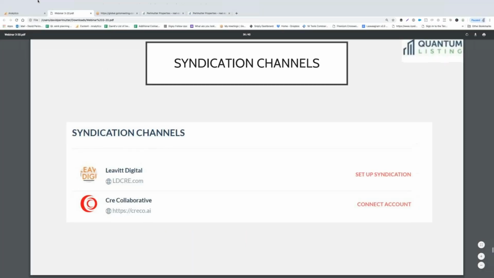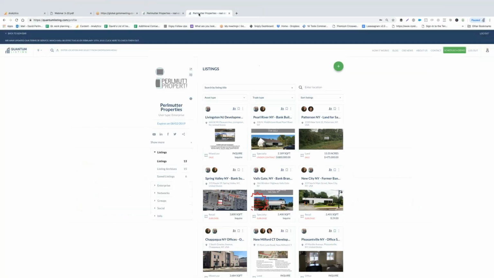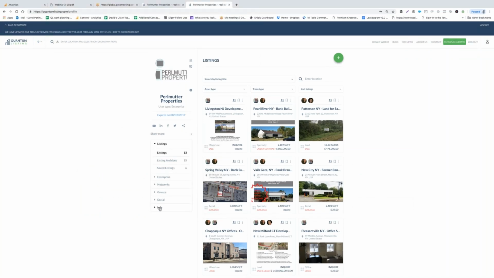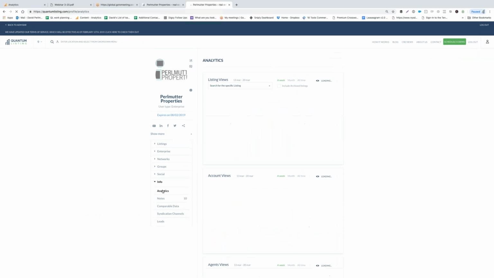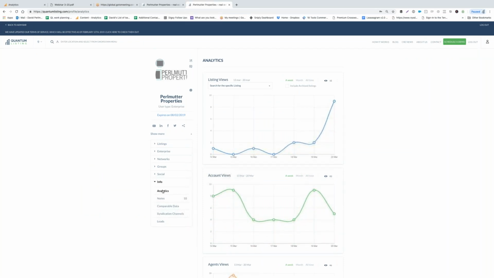So let's actually go back to the website and look at the info section in a little more detail. Okay, so right now what we're looking at is an aggregate of the promoter properties listings and their views in the last week.